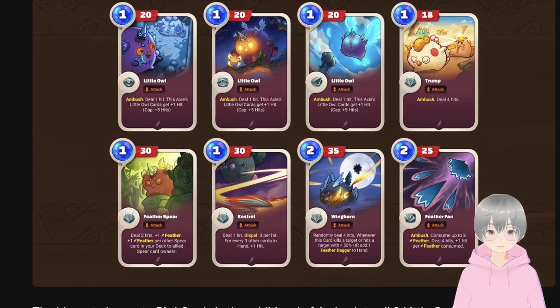And then we have Winghorn, that is actually quite a big change as well. Now it deals 4 hits. Okay, slight nerf here, but like 4 hits, so at a base level it is actually a buff. But then it only gives you 1 Feather Dagger when you hit the opponent with less than 50% health.